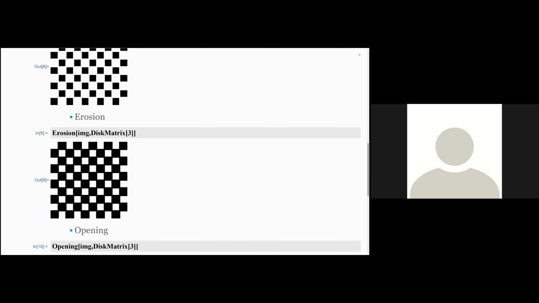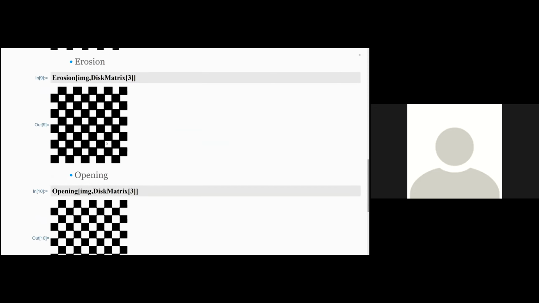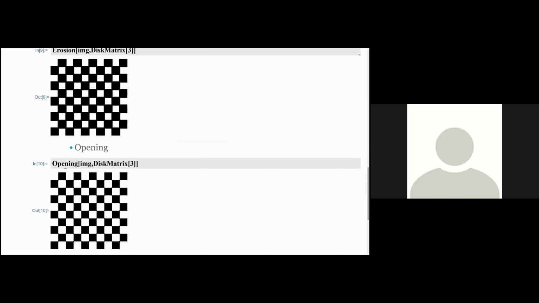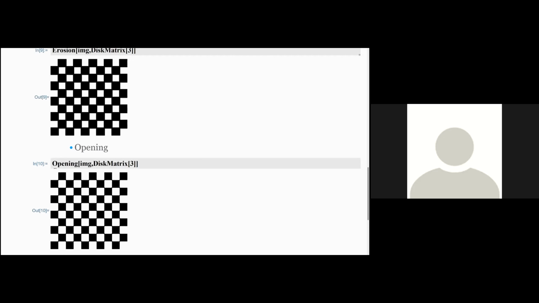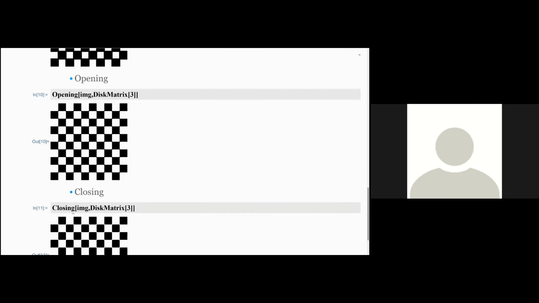Kind of the opposite of that is erosion, where you essentially erode away the white space, and a similar mechanical process operates on which pixels should be turned black and which should stay white. You can think of erosion either as eroding away some of the white space or dilating the black space. They are actually equivalent. Then you have an opening, which performs a dilation and then an erosion, in that order, and the closing performs the opposite.